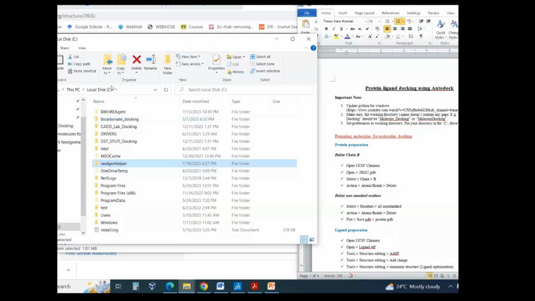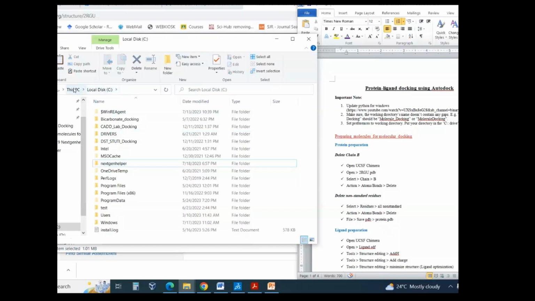And if you see, I have put it into the C drive. So again, the Autodoc will follow the path. And if it finds some gaps in that path, there can be some errors usually. So I suggest that you work in the C drive only.